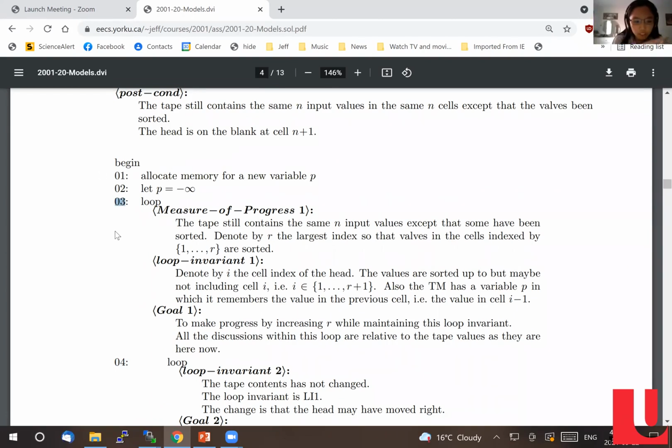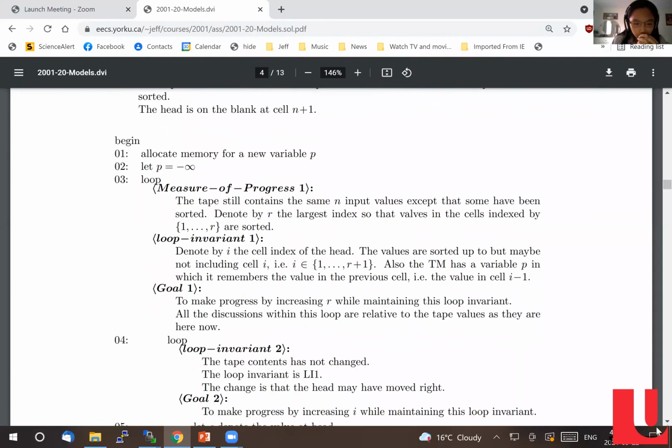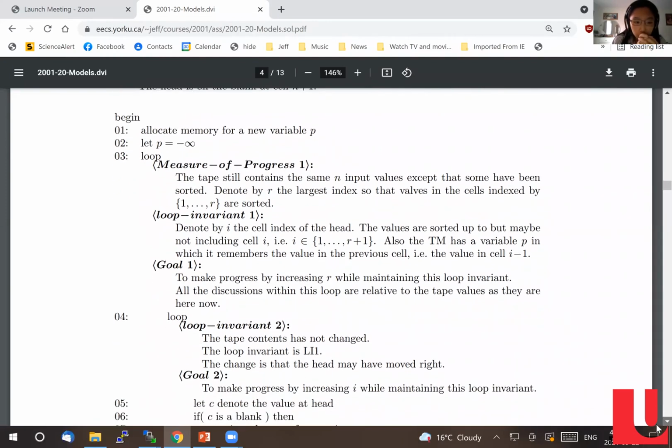So I guess one of my questions now is at line 5, is that part of also line 3 and 4 are loops? Is that also part of the loop in line 4?